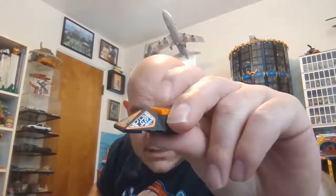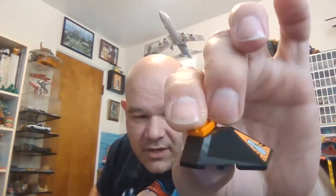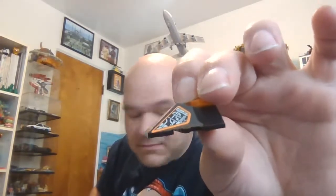I was sure I had one to replace that, because this one is actually a little bit different than your regular slope. I'll show you here, because you can even see it when it's got that grill on top on the studs, how it's got that extra little hump that comes up, right? So I know I've got this in another color. I don't think I have it in black. I think it's maybe a dark blue or something like that. So that's something I've got to find. I'm sure I've worked it into a vehicle or some kind of interior space in the city. So when I go through and rebuild everything, I'll keep an eye out for it.